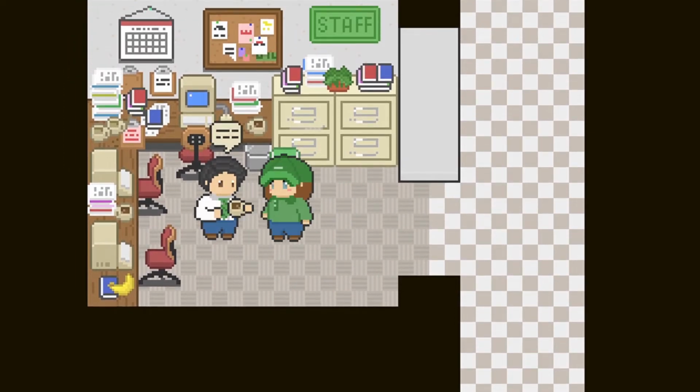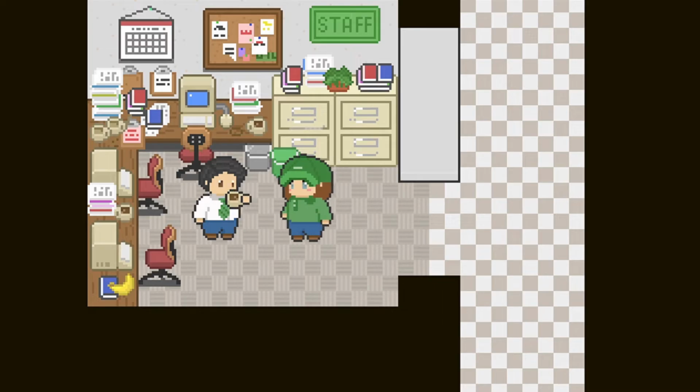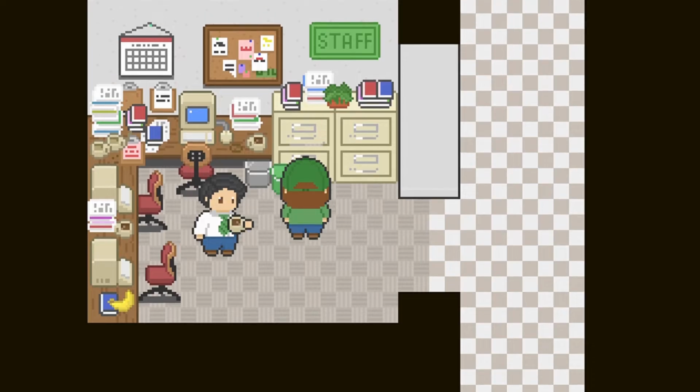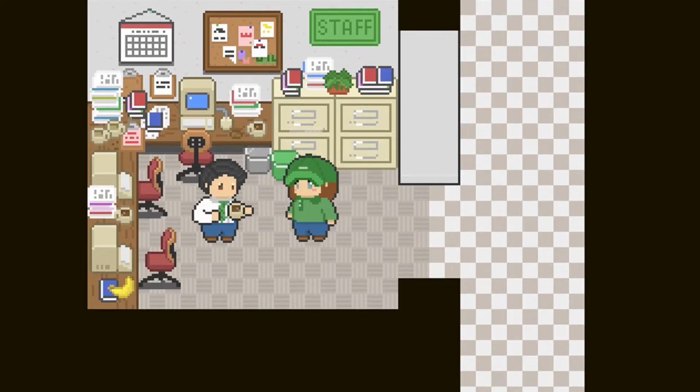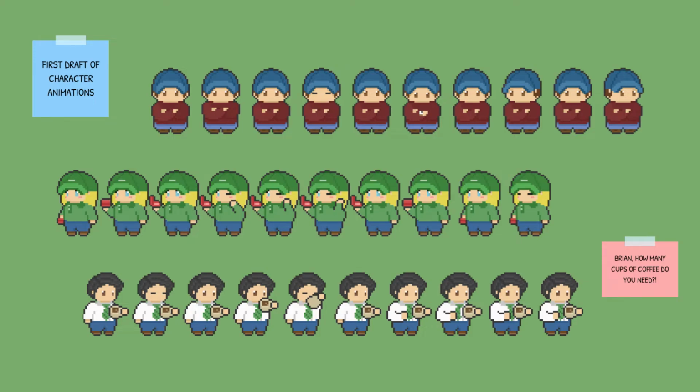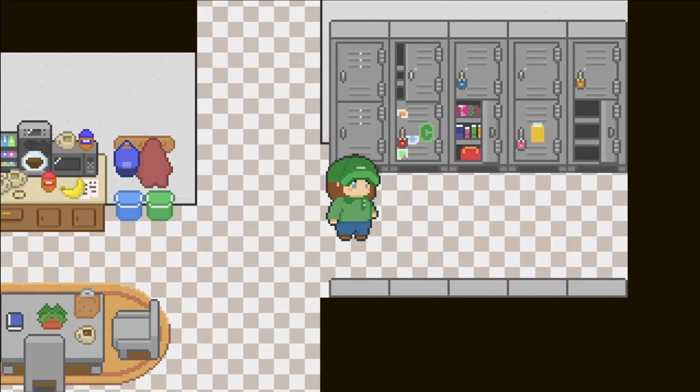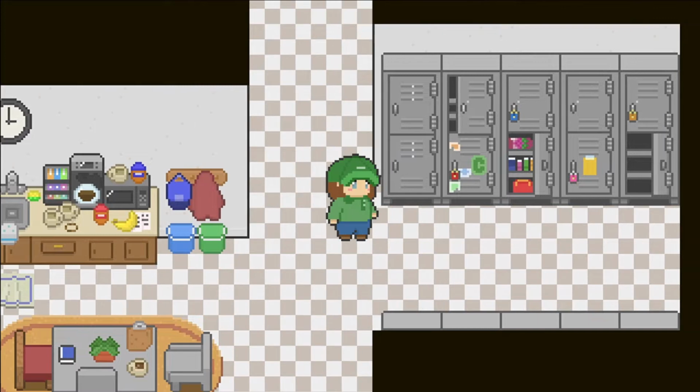I'm also working on a second tile sheet for more items as the space still felt like it could use more things to make it look complete. It takes a lot of work for a space to feel lived in, or in this case, worked in. For the characters, I've been working on their idle animations and choosing where they'll be on their breaks. Each one has a unique personality, which I'll discuss in the writing part of this video, but I wanted to make sure their animations reflected a bit of that personality. I find making characters is a lot more difficult than making environment items or even products, but they're coming together.